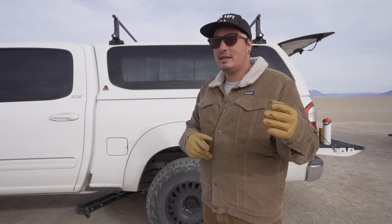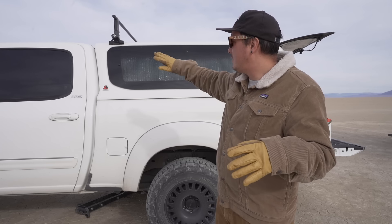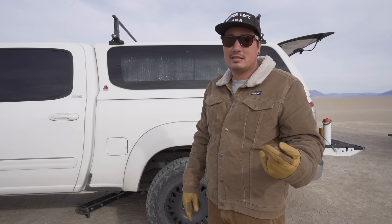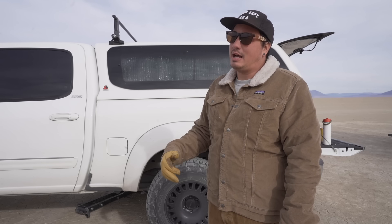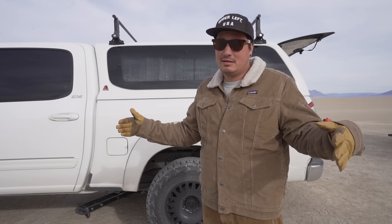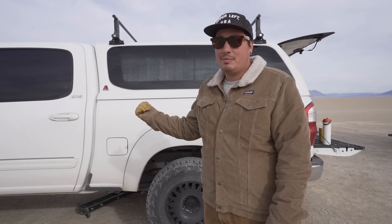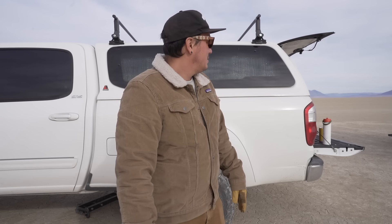If you're thinking about getting an inexpensive shell camper for your truck - Lear makes one where the windows fold out and open. This one, the window only cracks to vent. If I was going to use the shell as my full time camper rig, I would 100% spend the extra money and get one new where the windows open so I can get to my cargo. I had this in the summer and it got hot in there because there's really not a lot of airflow. If you could open that up and get the air to pass through, it would make a night and day difference. Being able to get to your gear through the side would be amazing.